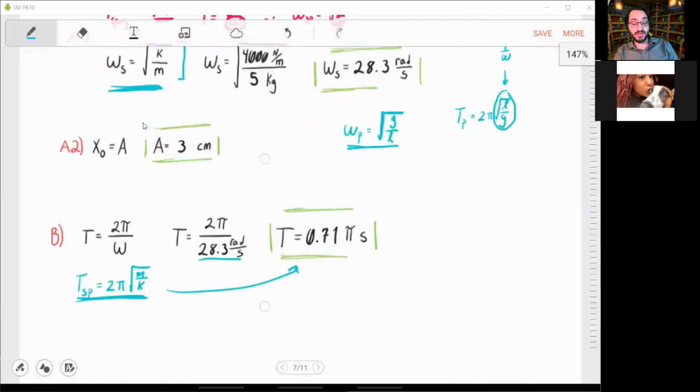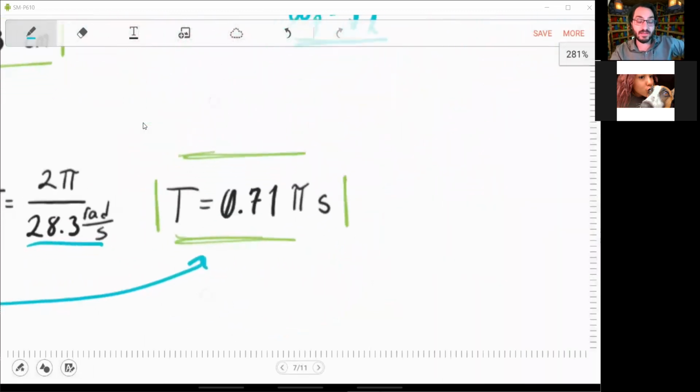In the end, you're going to get 0.71 pi seconds. Now I left it in terms of pi. If you wanted to turn it into a number that isn't pi, then multiply that by 3.14, and then you've got a number without pi in it, right? But I left it in terms of pi because on this exam, we implore you to do it. But I don't think that it's going to be a requirement because it wasn't a requirement for the review. But of course, like I said, you'll be informed. I promise you that.